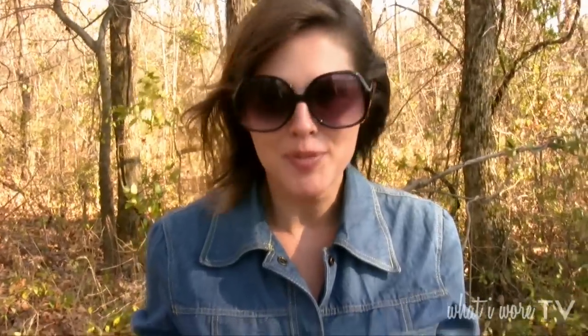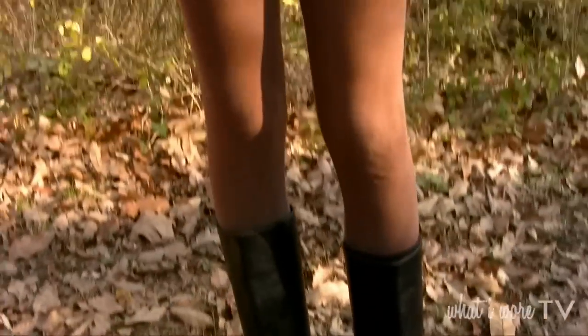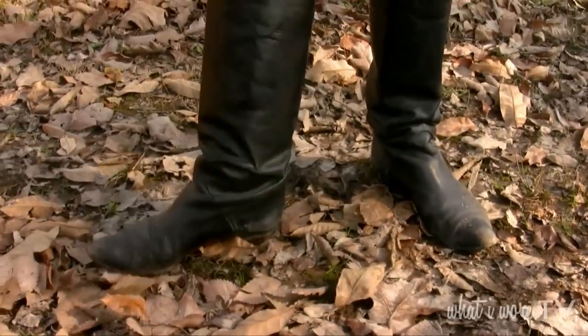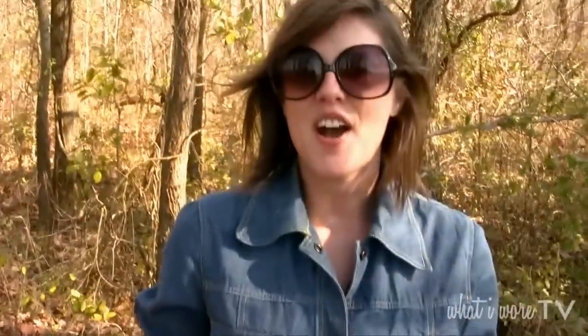I'm eating way too much, so jeans are definitely not an option. Leggings are what I'm putting on instead. I'm wearing brown instead of my basic black, but they work just as well. And then you can see my favorite boots here — I wear them all the time, but they're especially muddy. I've been doing some trail work, checking out the great scenery, riding bikes. This is the perfect outfit to feel chic but not stand out too much because I am camping in the woods.